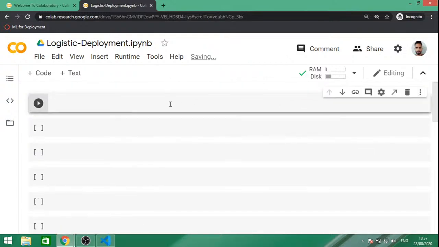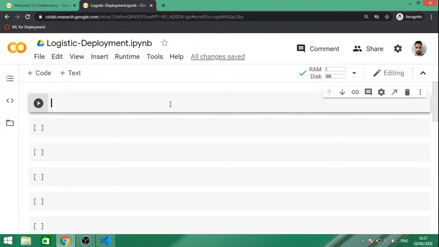Alright, so now that we have these code cells, the next step will be to import all the packages that we are going to use for data analysis, pre-processing and building our model. Here I'm not going to import all the packages at once. We'll be importing these packages when we require them.